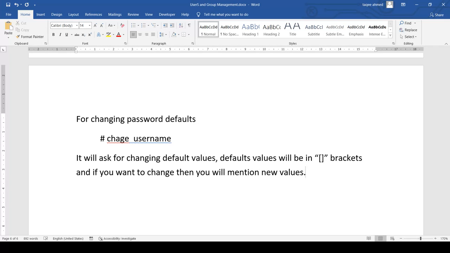So if you want to change, you mention the new values like this.